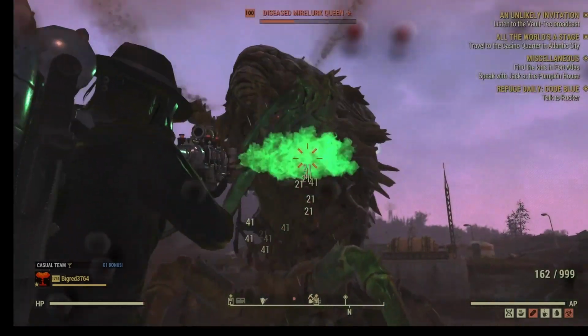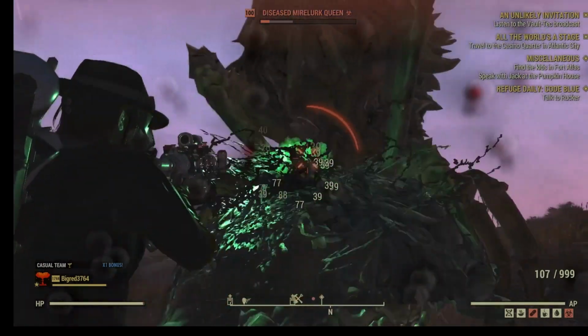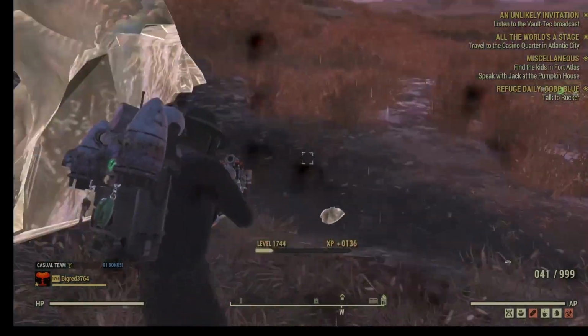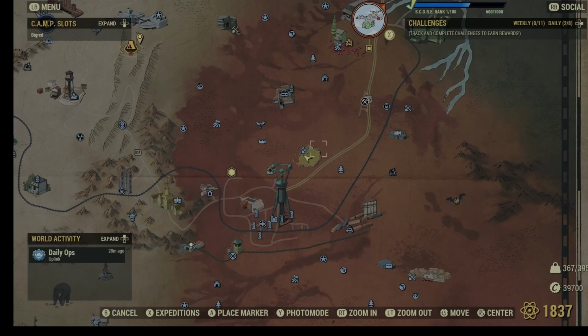Look at that. Poison ain't doing nothing. As long as I got that trigger down and I got vampires on, she ain't doing nothing. It doesn't kill her as quick, but look at that, 32 plasma cartridges. Dude, that's insane. I'm telling you, this is a really fun build, it's really low maintenance, really easy.